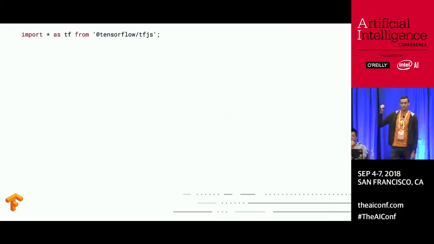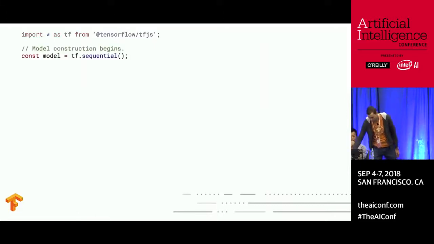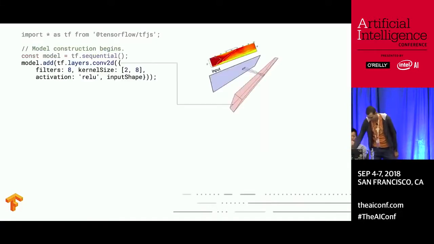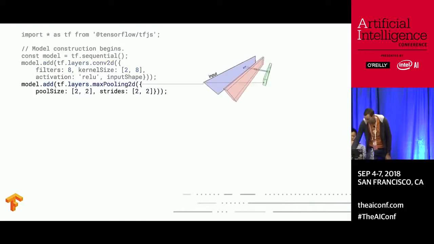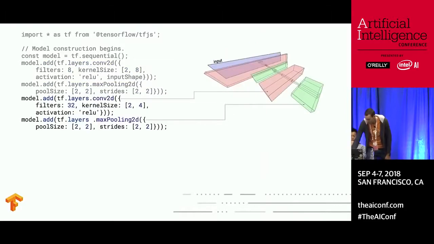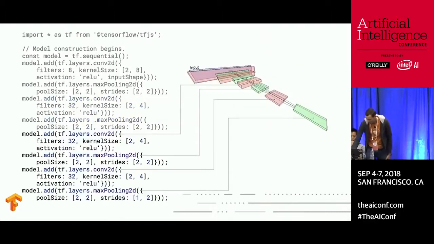And the first step is just the same as our fitting polynomial. We'll include the package tf.js. And then we're going to build a sequential model. This is very Keras style. Our first step is to do a conv2d, a couple different filters and kernel size, ReLU activation functions. Again, this is very Keras, very familiar for those who've used Keras. Then we have a pooling layer. And then we're going to go ahead and do some more conv2ds and another max pooling layer. And so on. We repeat as we work our way down the funnel.